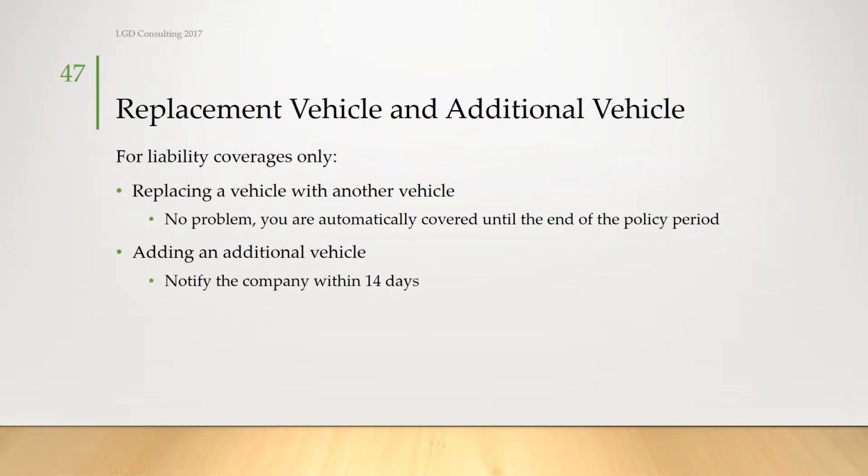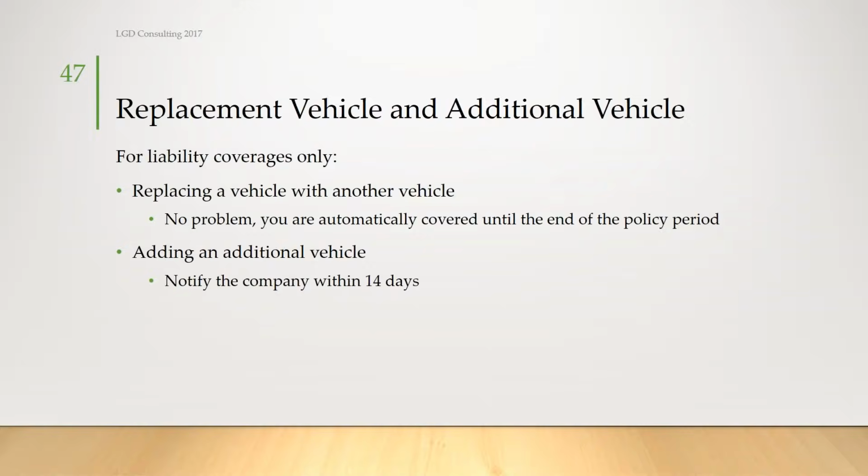Because remember, for liability, we're not covering the car. So if you had one car before and you traded it in, you have one car now. But we're not even covering the car, so you don't have to tell the insurance company because the risk hasn't changed. We're just covering you, the driver behind the wheel. Does it matter that you're driving a Volkswagen Bug or a Cadillac Escalade? It's still you behind the wheel for liability, so the rate doesn't change.